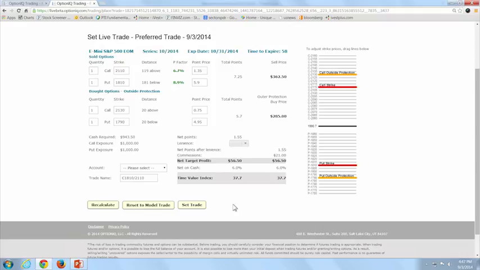But the point is that the numbers that are listed here, the prices for total points, the prices that I'm selling my call and my put for, the prices that I'm buying my call protection and my put protection for, all of these point values are based on where the market settled today when it closed for that 15 minutes. So even though it's reopened, we do not have a live quote sitting in here.